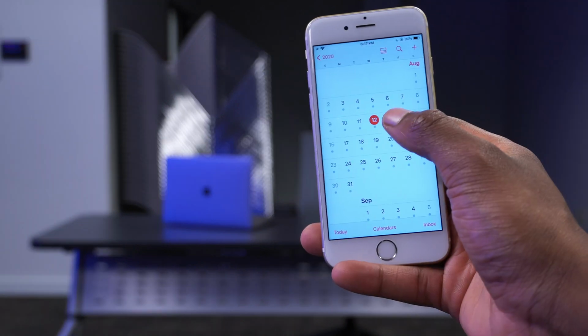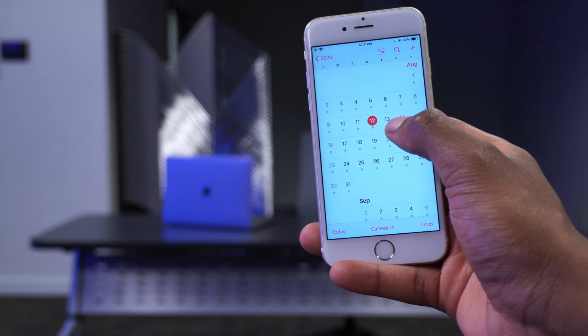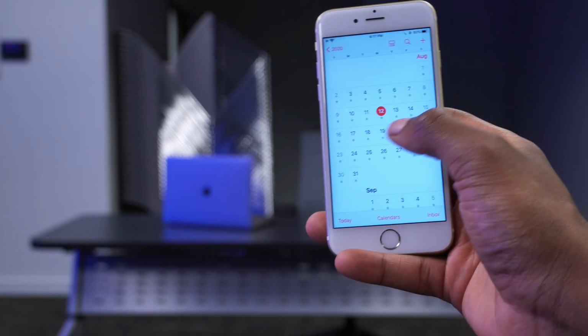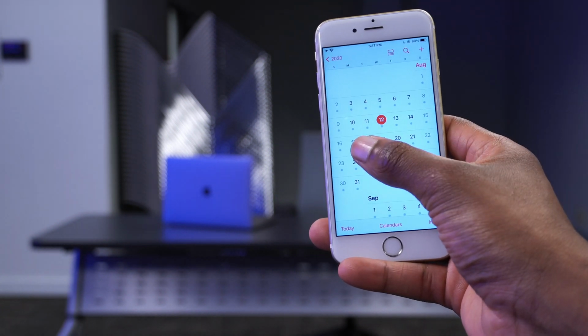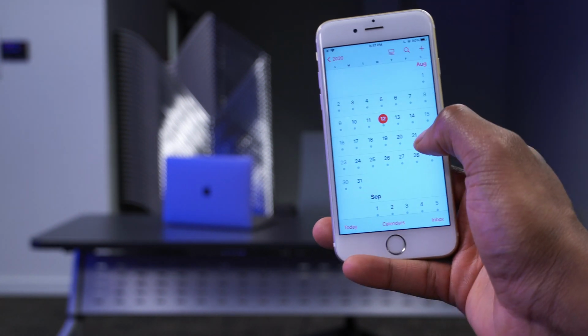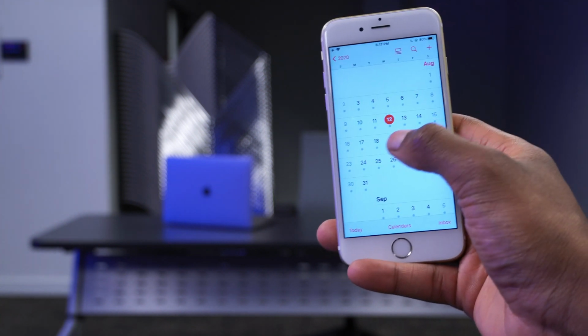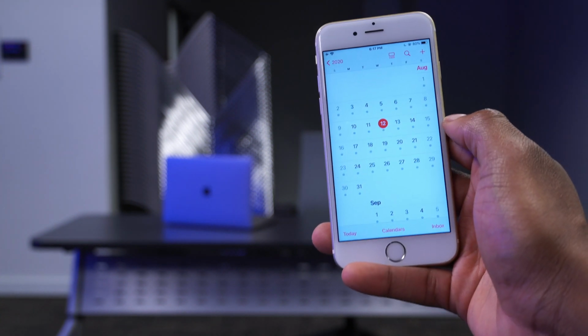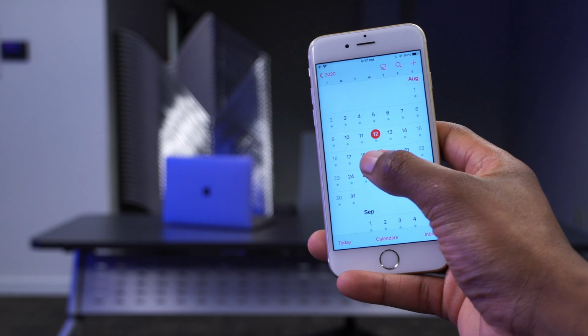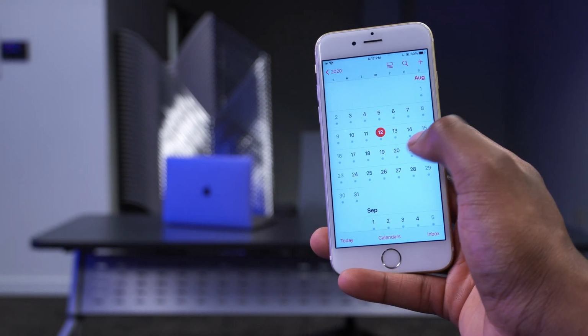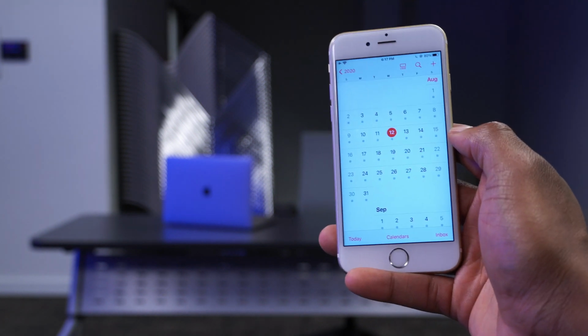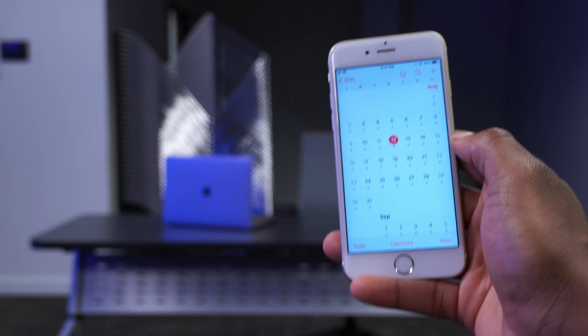So if it doesn't drop tomorrow on the 13th of August 2020, then it's definitely going to drop next week, and next week is going to be between the 17th to the 21st of August. That is when we highly anticipate it to drop, and it's mostly going to be on a Tuesday or Wednesday. So between Tuesday the 18th or Thursday, if that is next week, that's when we expect iOS 14 beta 5.